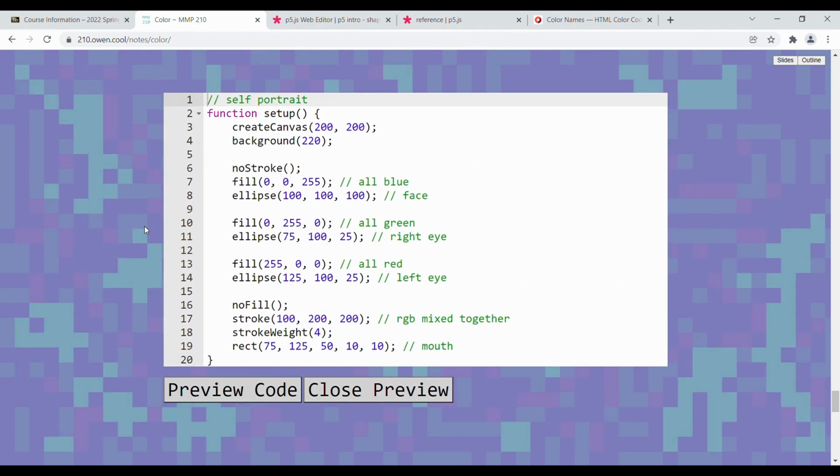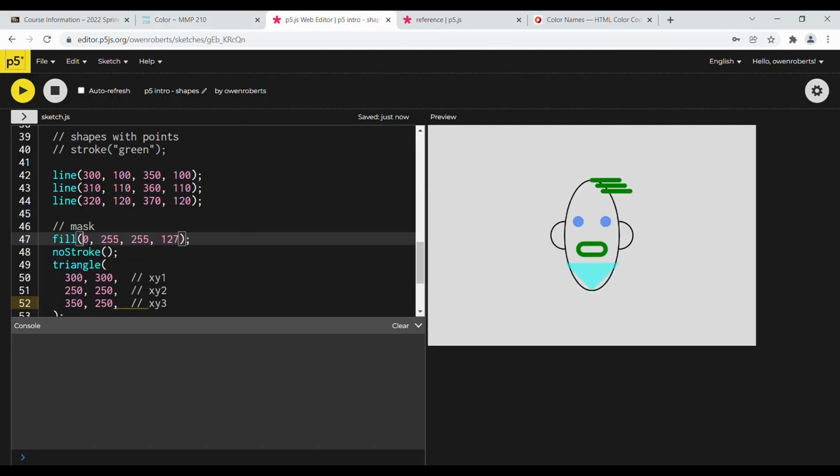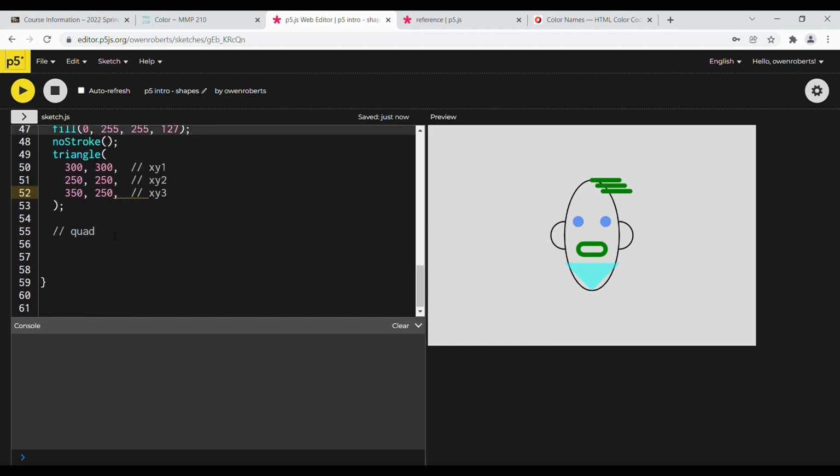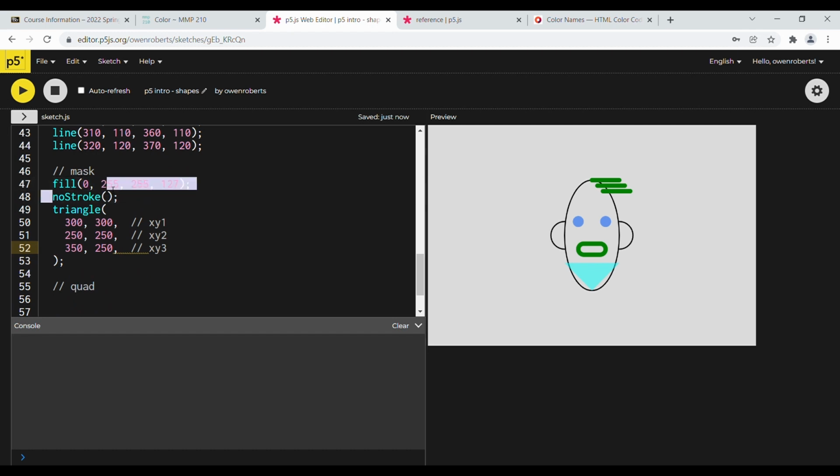We won't worry about it too much right now, but something that you might want to use it for, if you were making a gradient or something like that, you can use a fill and you could add to it. So let's say, let's just put this up here.